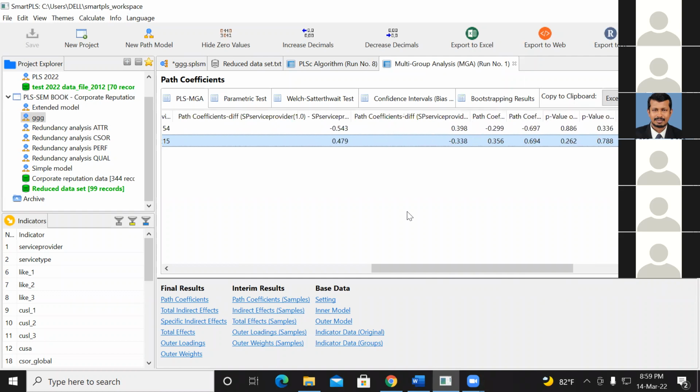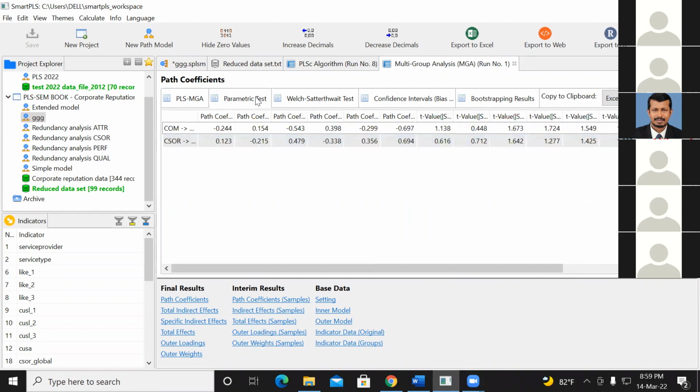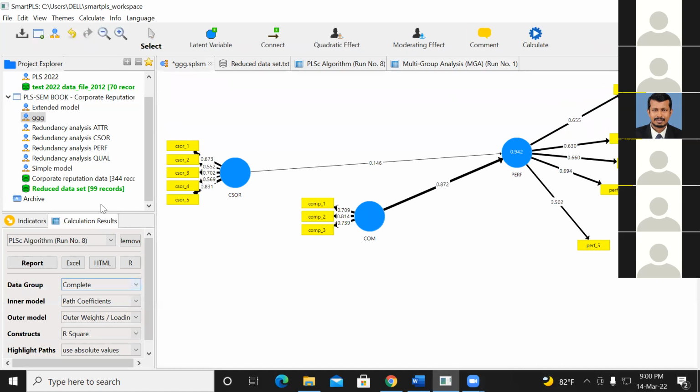Can you understand this one? This is what we call multi-group analysis. Further, you can see the parametric test also, right? Certain similar things are there, right? Path coefficient, then p-values, on the other side the p-values, right? You can see p-values also. Sometimes similar results you can see in these two as well, right? In addition, bootstrapping is also there, right? You can see the significance values, but this is a very complex one. Again, I will do this for another one. We did this for, I think, service provider, right?